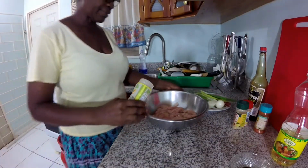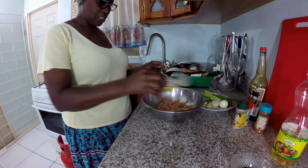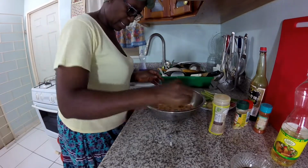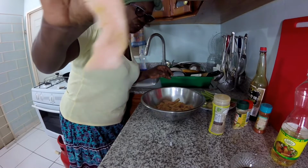So I'm just going to add some all-purpose. I'm just going to sprinkle it on it. We're not going to add any salt because the mushroom sauce is already salty. And this is how I cut my chicken, in strips.